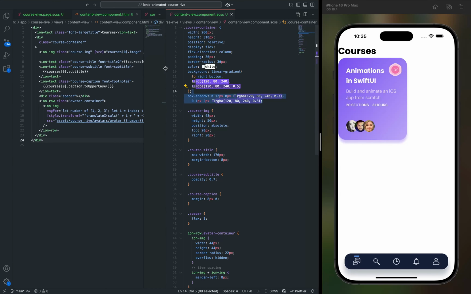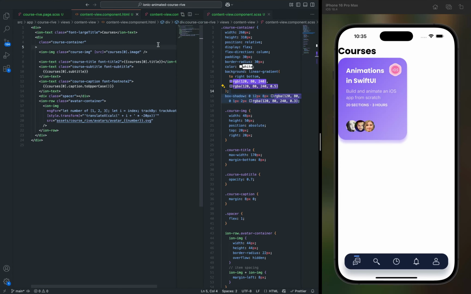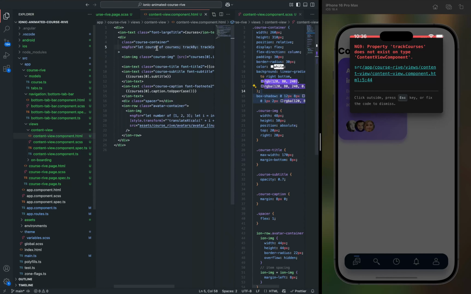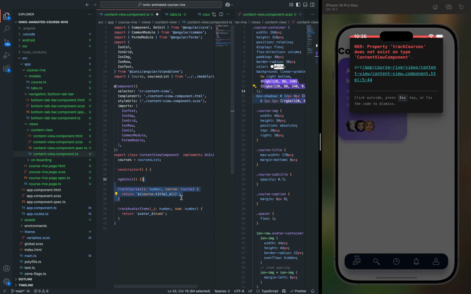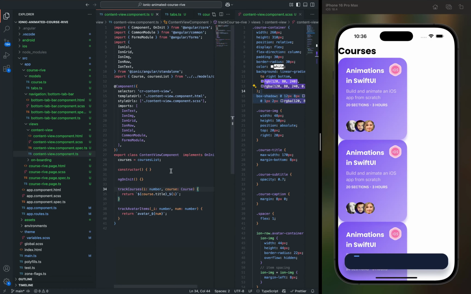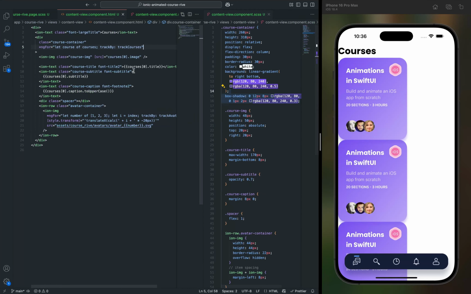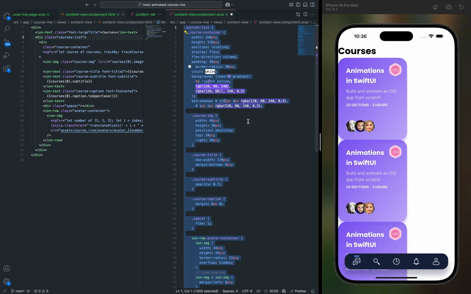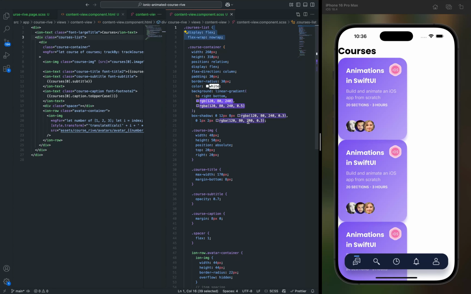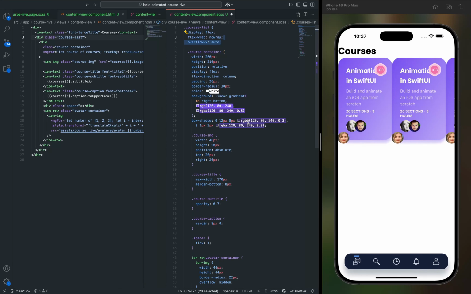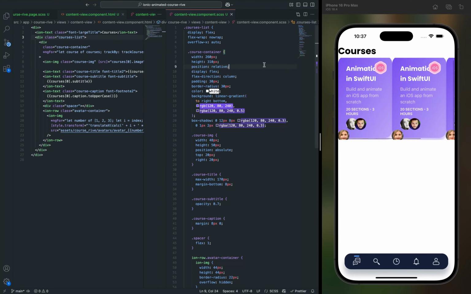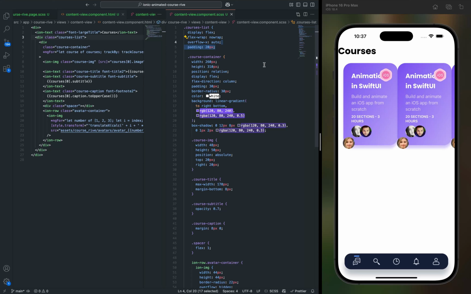Now let's render the full list of horizontal cards. Add an ngFor loop on the card container and use trackBy for a unique ID for each item. By default, the list renders vertically. To change that, wrap the cards in a wrapper div. Set display to flex and disable flex wrapping, and apply overflow-x to auto to allow horizontal scrolling. Add some padding to the container to space things out.